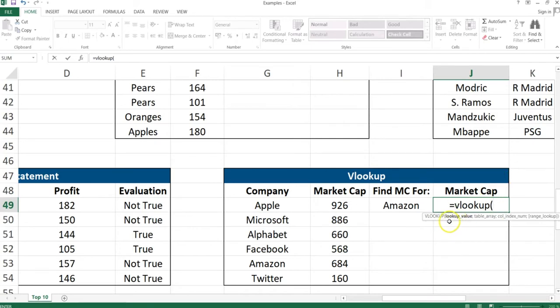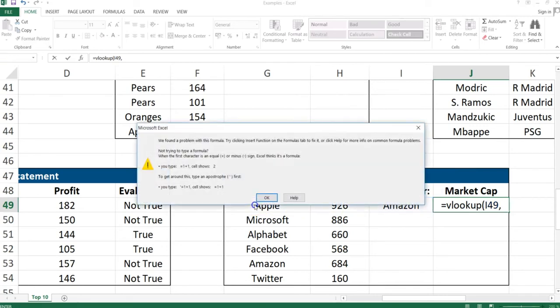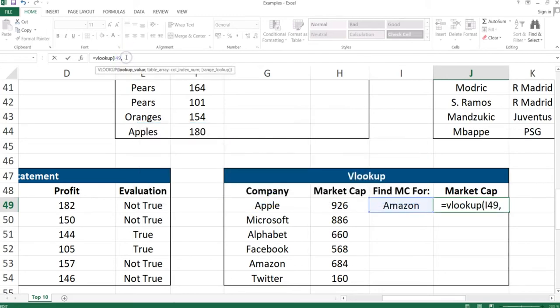As you can see, the lookup value should be put here first. This is our lookup value, and then the range should be selected. I have used the comma instead of the semicolon, and now we select the range, which is obviously this here, and then the column that we need to retrieve data from is the second column from our range, and then we need an exact outcome.